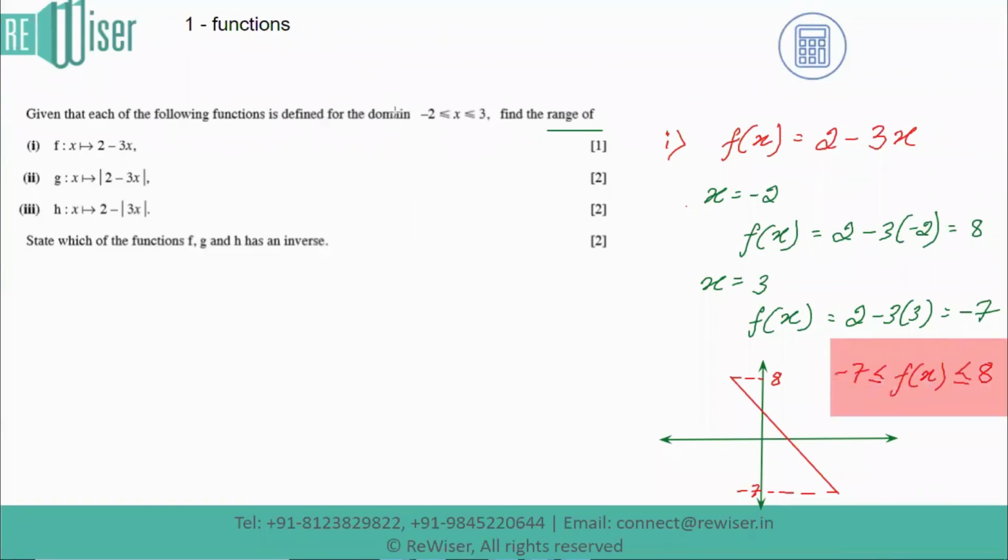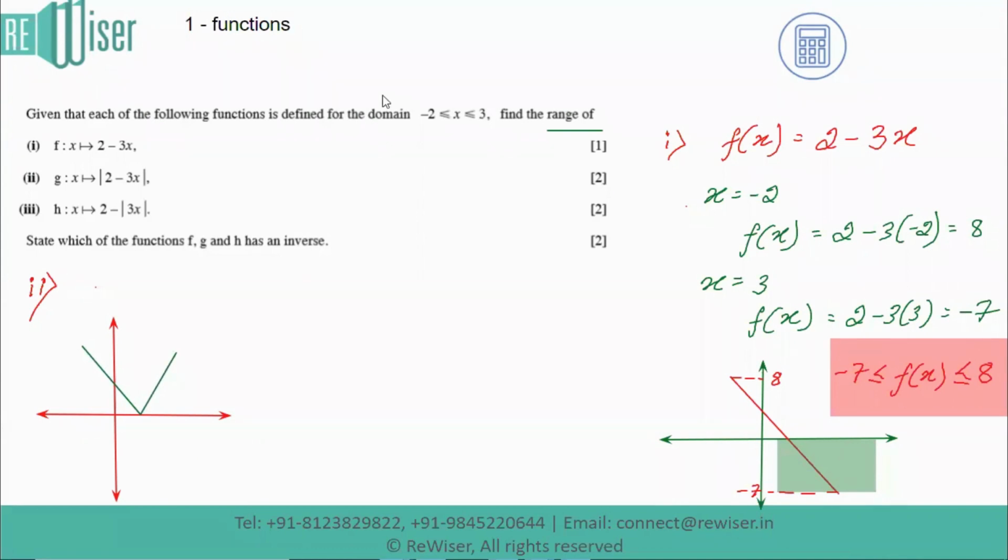Now, if I talk about part 2, in part 2 we will be talking about the absolute value. The absolute value means the result of any absolute function would always be positive. So the graph is going to roughly look like this. If this is my xy plane, at minus 2 it is 8, and at positive 3 it is 7, so whatever part of the graph we have in the negative region would be reflected back. So the graph would roughly look something like this.